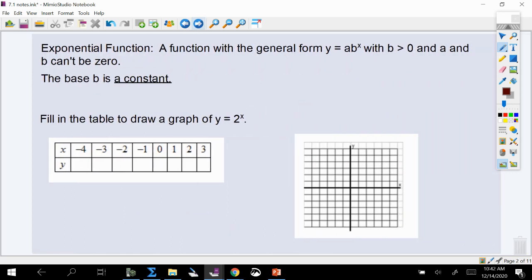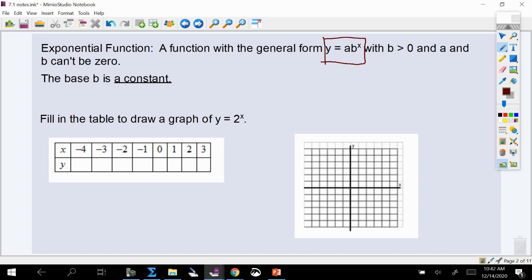So an exponential function is what we're working with. Exponential functions will have the form y equals ab to the x power. This is definitely something you want to jot down. You want to have this form because you're going to be writing a lot of things in this form throughout the day. Your b value is called your base, and your base cannot be 0. It has to be a value bigger than 0.